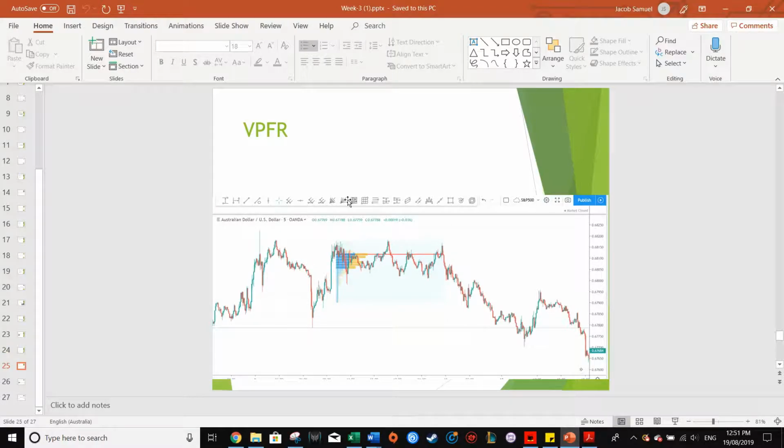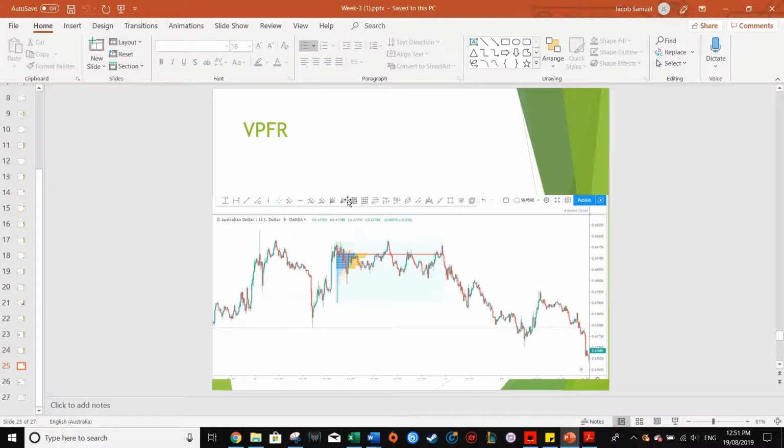As you can see here, this entire section is a consolidation. What's it telling me here? This here is an LVT, low volume trading. No one is trading down here. As soon as it gets down to that area, the asset's just going to drop. What's it telling me up here? If it rises up a bit here, it's just going to keep going. What's it telling me here? This is where most of the data is being traded, which you can quite clearly see. And that red line there is your POC, your point of control.